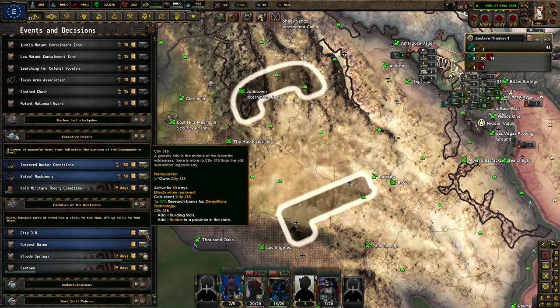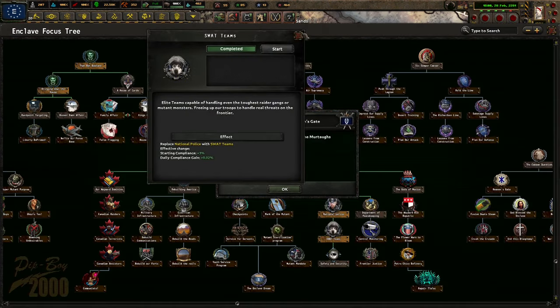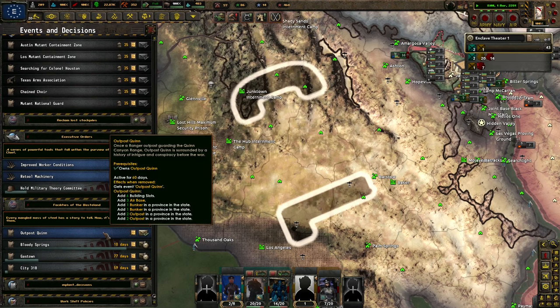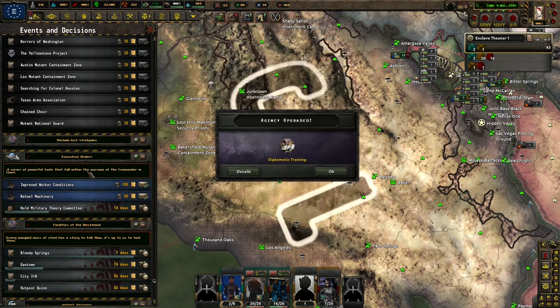City 318, a ghostly city in the middle of the Nevada wilderness. There's more to City 318 than the old wasteland legends say. SWAT teams, nice. Happy March. Once a ranger outpost guarding the Quinn Canyon Range, Outpost Quinn is surrounded by a history of intrigue and conspiracy before the war. It's not ideal.